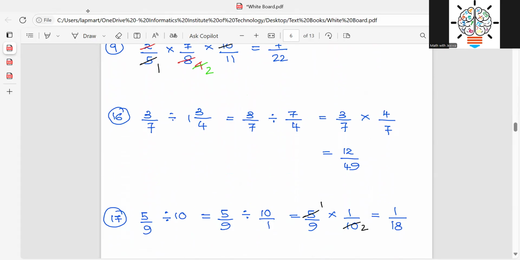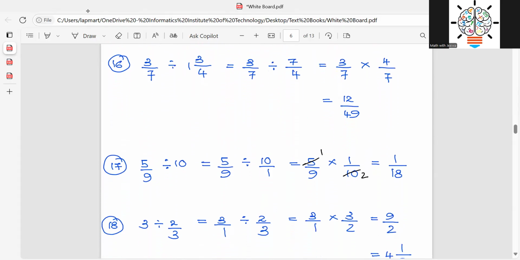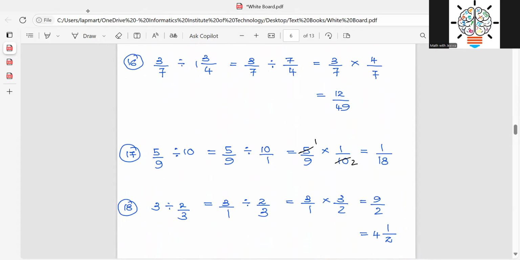Then we are moving to the division. The division is how you want to do it the same way. You convert the mixed numbers into improper fractions, and when you convert the division sign into multiplication, the fraction which is after the division will take its reciprocal. Okay. First you convert the mixed numbers into improper fractions. Now that is done. Then we want to convert the division into multiplication.